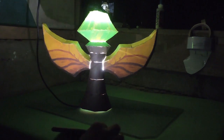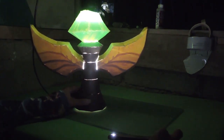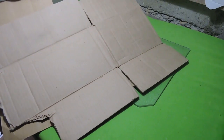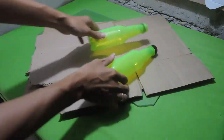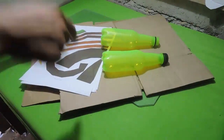Hey sub, so today I'm going to teach you how to make this sword. So I found this on Facebook. A guy 3D printed it, so I tried to make it on cardboard. So what we need is cardboard. I've been scouring a lot lately. It's free. And these bottles. And also this printed file, link in description.